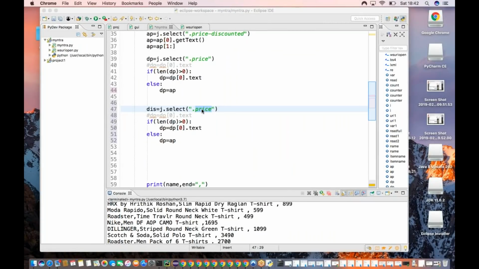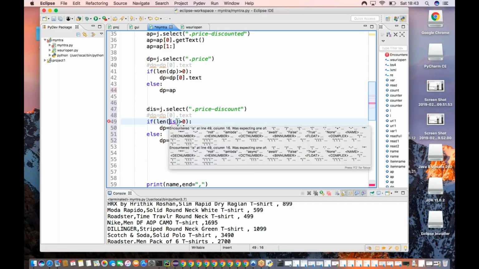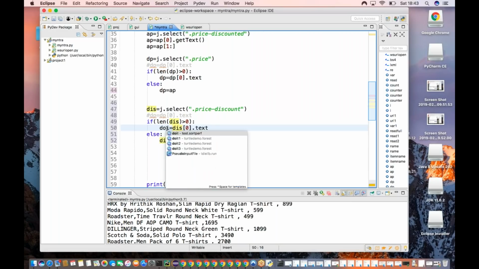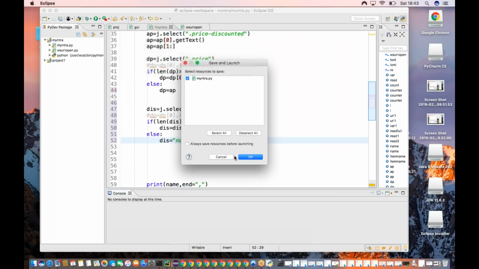I told you we'll be doing it live, so don't worry about that. It is okay. Some of them are having a discount, some of them not. So this is normal, else this equals to no discount. Simple. See, all of our variables are now sorted.